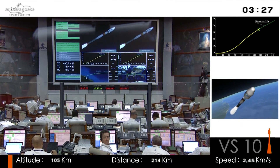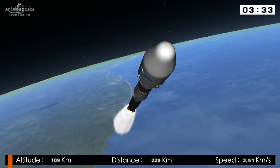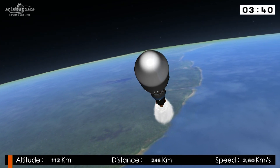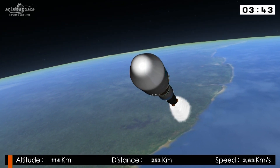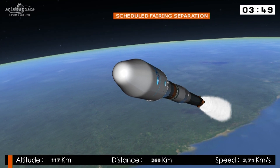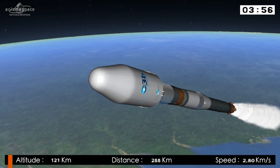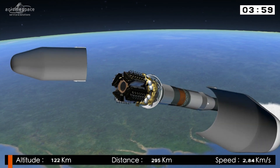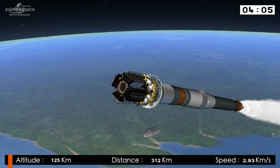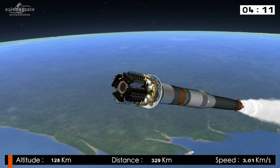You can see on the top right-hand side of the screen — we call it the curve — the trajectory. The white dot is the actual position of the launcher. And there you can see the fairing, the tip, the nose of the vehicle. It has several jobs: notably, it's protecting the satellites from the rigors of the launch — those acoustic vibrations — and also protecting them from friction as it travels through the dense part of the atmosphere. We are now at 127 kilometres above the Earth, and we've come out of the thickest part of the atmosphere.